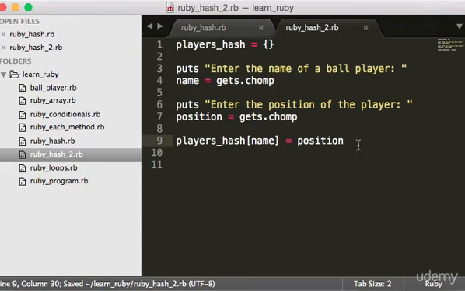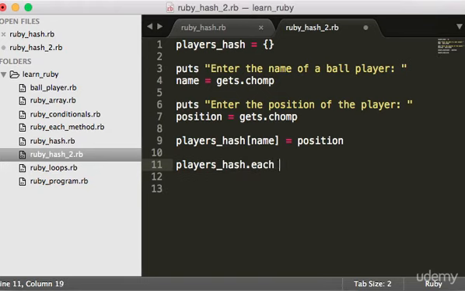And then we can output that. Let's say players_hash.each do, and we can call name, position, and we can use string interpolation to put name. I'm going to walk you guys through this code in a second.